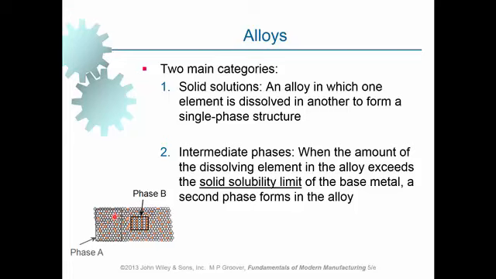However, as the number of solute atoms increases in the base metal, what happens? It reaches a limit, it exceeds the solubility limit, and as a result, a second phase, that is phase B, is formed within the first phase. And something like what we have got here will be formed. That is, we have a matrix of the first phase, that is phase A. Within the first phase, we've got some islands or colonies of the second phase.